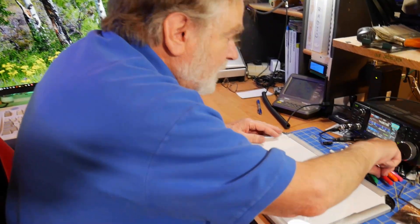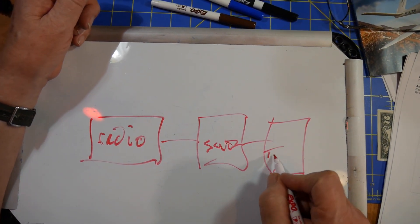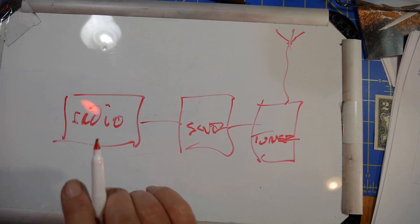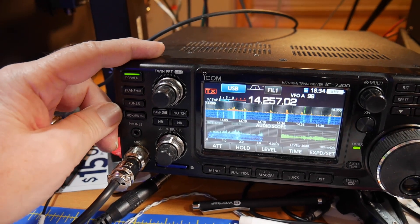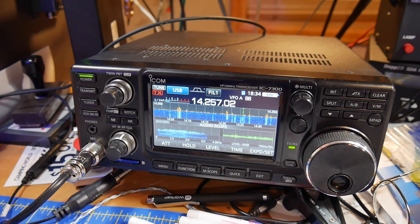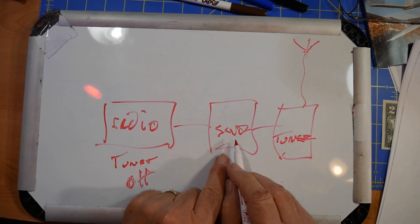As for what happened to your antenna, first make sure you've got everything in the right order: your radio here, then if you have a separate SWR meter it goes next, then the tuner, and then this goes to the antenna. Now you put a small signal out — go into CW mode and hold the key down for a solid carrier. You can see the tuner bypass in and out. If you're going to use an external tuner, make sure the tuner in your radio is turned off.